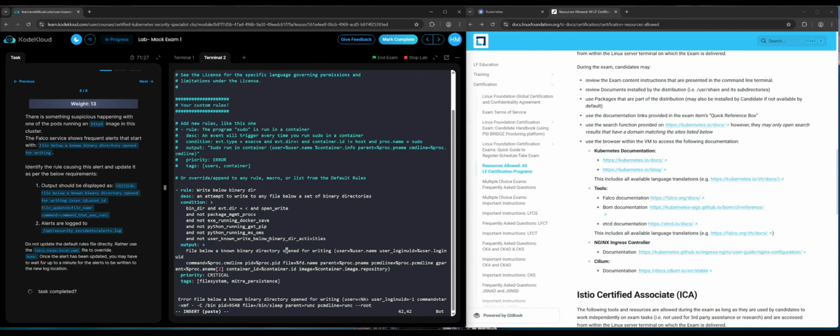And then the second part that we need over here is the user_id. So how do we know what to find? Well, in the exam, you're going to have access to the Falco documentation. You're going to have access to this exact link.